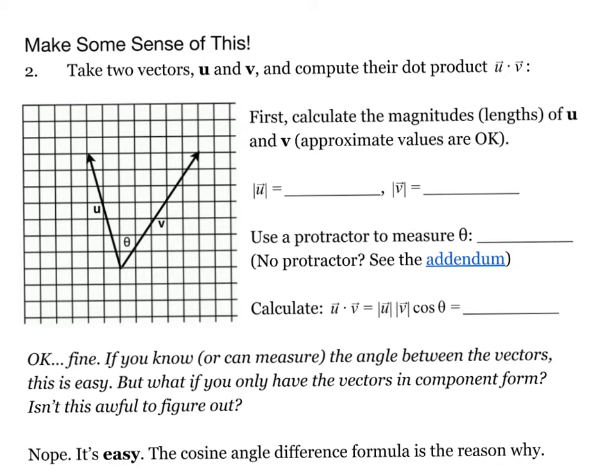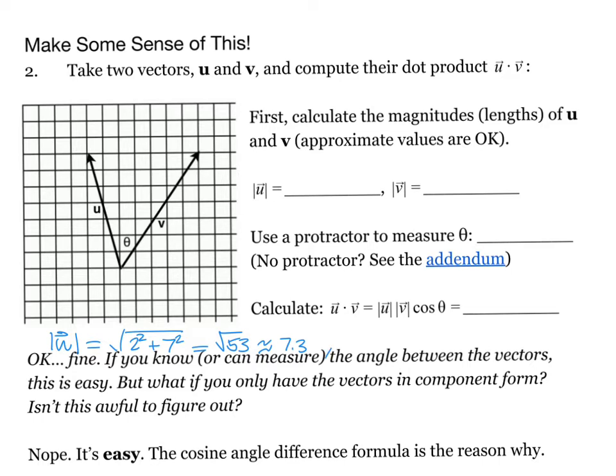So to do that, let me pick a blue pen. I'm going to work in the margin down below the graph here. So the magnitude of vector u is going to be equal to the square root of the sum of the squares of its components. And the x component is 2, so it's going to be 2 squared, and the y component is 7 squared. Well, that's going to be the square root of 53. And if I type that into my calculator, I'll get about 7.3 units as the length of vector u. So vector u, as I've drawn it on this grid, is about 7.3 units long.